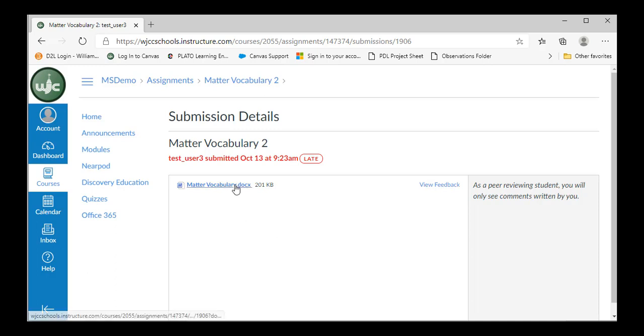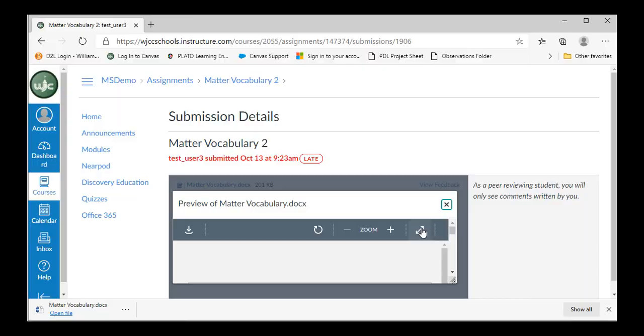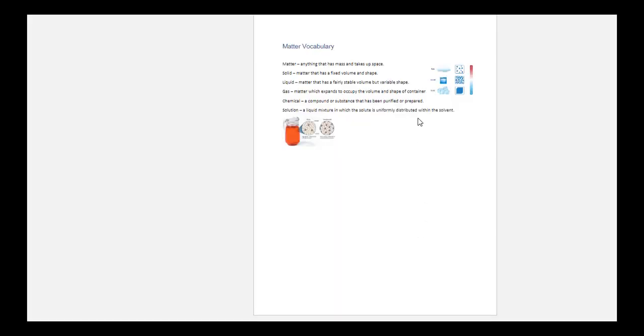One, you could click on the linked assignment and download it into your browser. So now you have that document as it was submitted to the teacher that you can open, in this case, in Microsoft Word. You could also click on the View Feedback link, and that will open up a window that you can make larger and see the actual assignment that was submitted by the student without downloading it or adding the file to your computer. So here you can see exactly what was submitted and what the teacher will see from your student.